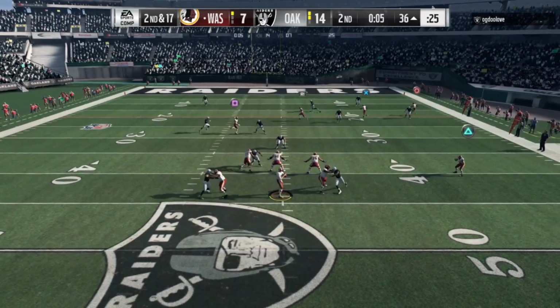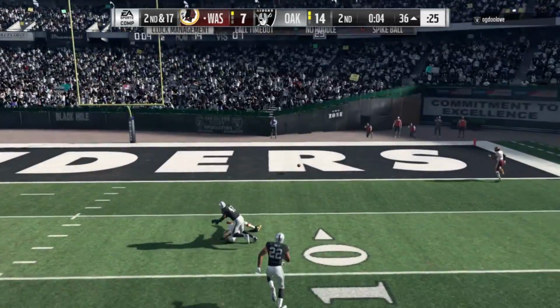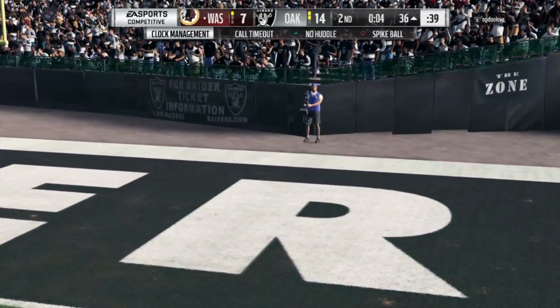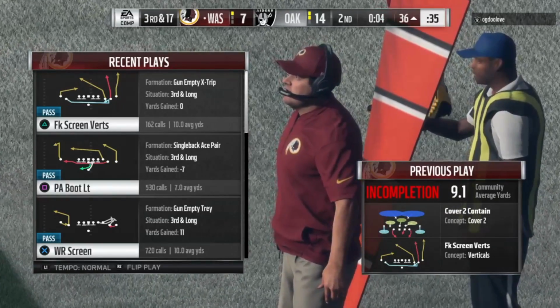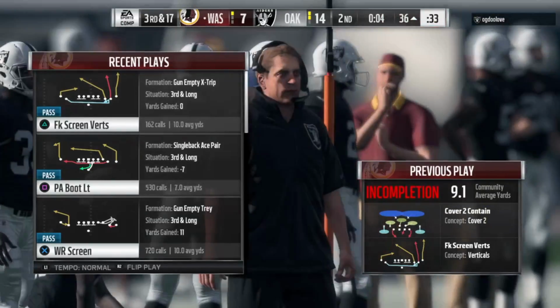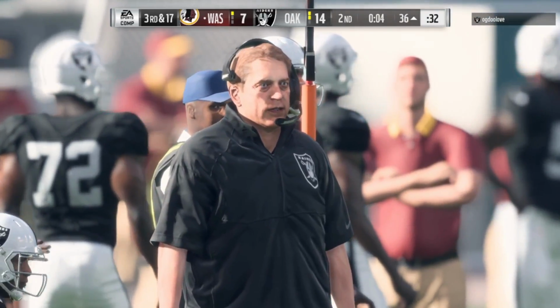Now Cousins, looking long for his tight end. And that will be incomplete. Four ticks left here on the clock. They're going for a receiver there who already has one touchdown in this first half. A second one not to be.